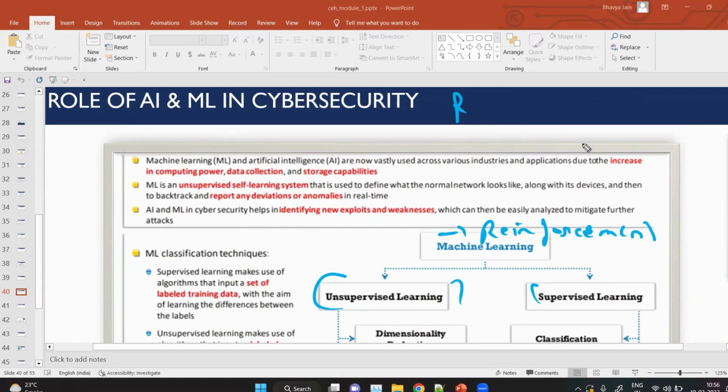Supervised is whenever we are giving the data. See, data is very important, and the data we get from the sources is raw data. Raw data means the data is dirty. It contains missing values. It can contain duplicate values. It can contain outliers, etc. So first we have to clean the data, and cleaning the data is part of the data analysis process. We have to fill the missing values, remove the duplicate values, and remove the outliers. Outliers are values which are not required in the data, so we can remove them.